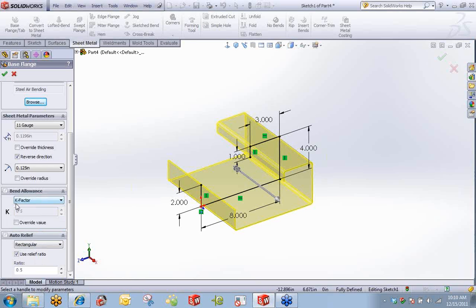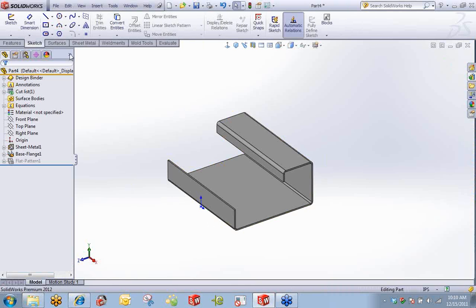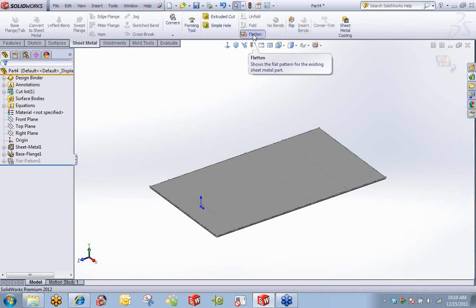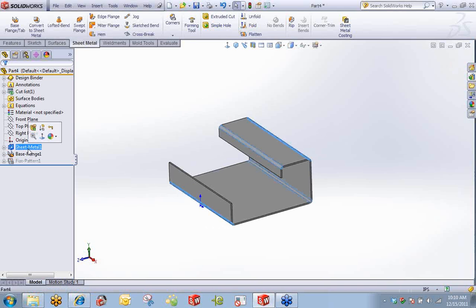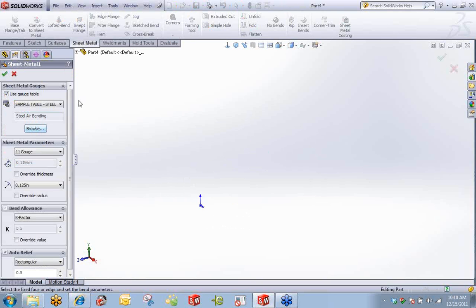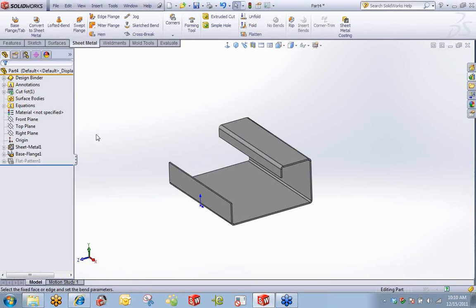If you don't know what those values should be, using a K-factor of 0.5 is a good safe bet. And lastly, in the event that you need relief cuts, pick your default relief type. Again, I can go corner to corner and override this default choice later. All right, once you hit OK, we're certainly able to flatten that out right away. Take a look at our flat pattern. If I want to go change any of those choices I just made, I can edit that feature. Pick a new gauge size, etc.